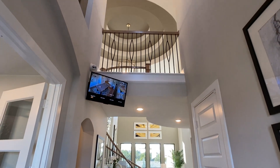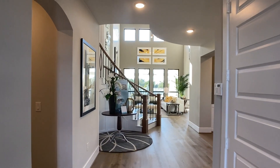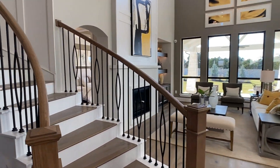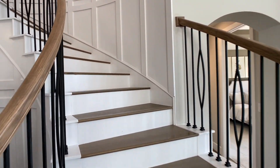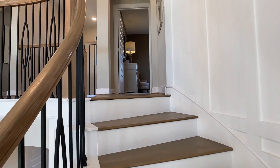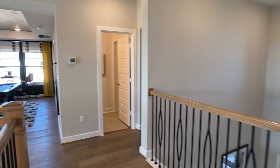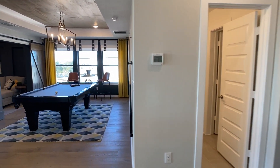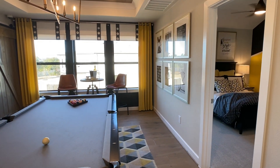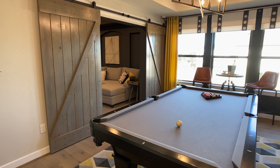When you first walk in the front door, I love how you can see that ceiling design — it just draws your eyes upward. Then everything is open to the second story: the kitchen, the amazing spiral staircase. This is what makes it feel like a dream home. If you get to the landing at the top of the stairwell and look out to all those windows, it's amazing — especially in a community like this with the possibility of backyard views.